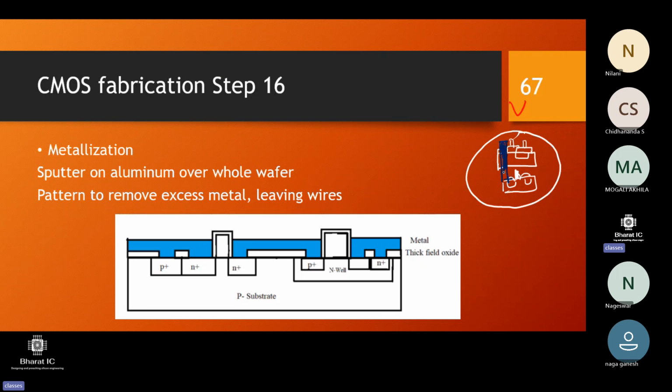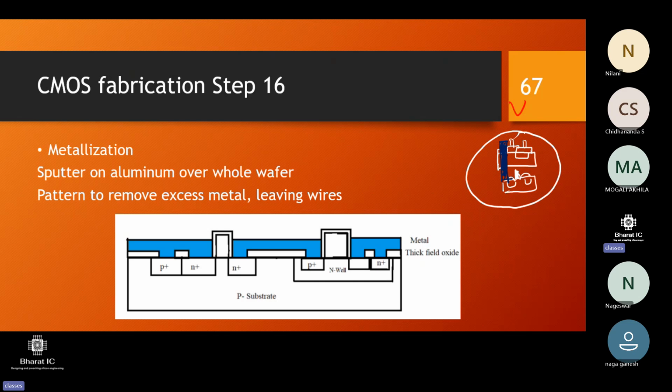Due to the aluminium sputtering, the excess metal is removed, and the live wire which got fabricated, which came from the light, that mask part is left and the other part is removed. So this is how the metal connections are done. This is what is called metal. And you can see here, the whole part on top is covered with metal, a thick filled metal oxide. Also, metal has been sputtered over this one, to make this whole thing proper.